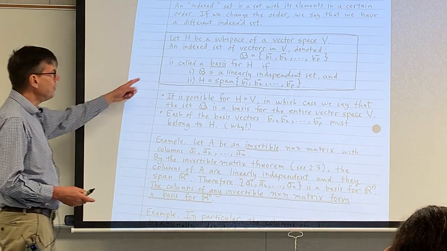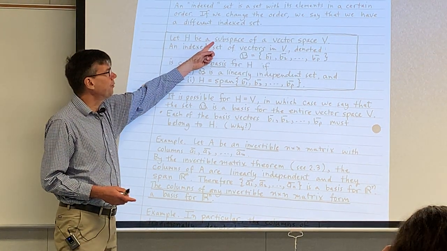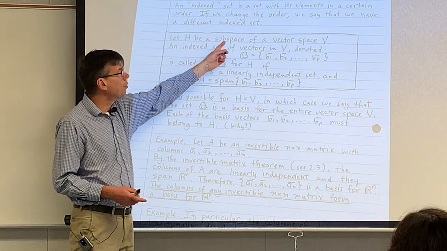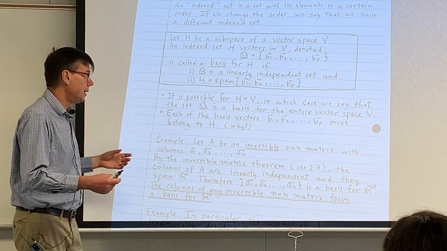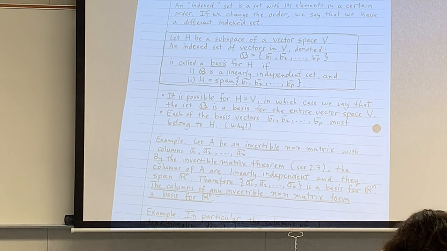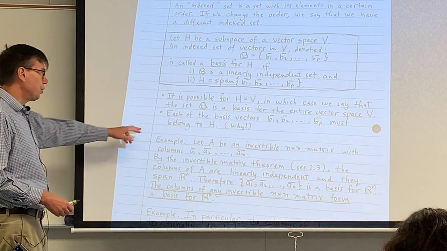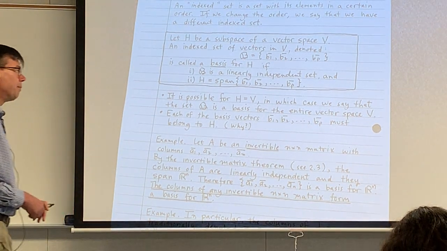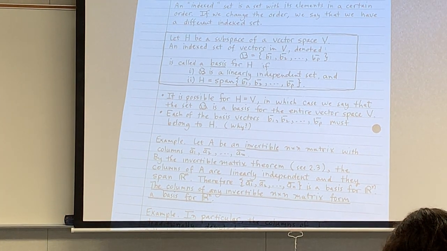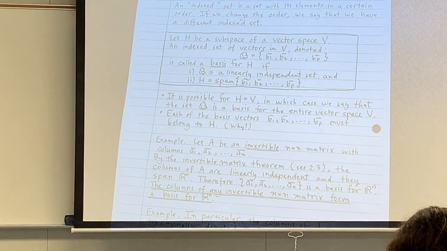Again, I use our textbook's definition where they refer to subspace, but H could be the whole space, V, in which case we say the basis is a basis for the entire vector space. And make sure you convince yourselves that those vectors B1 through BP, the basis vectors, must actually belong to the subspace we're talking about. That's sort of obvious.